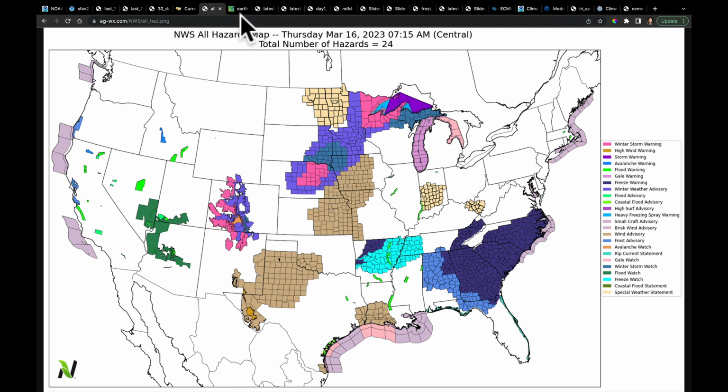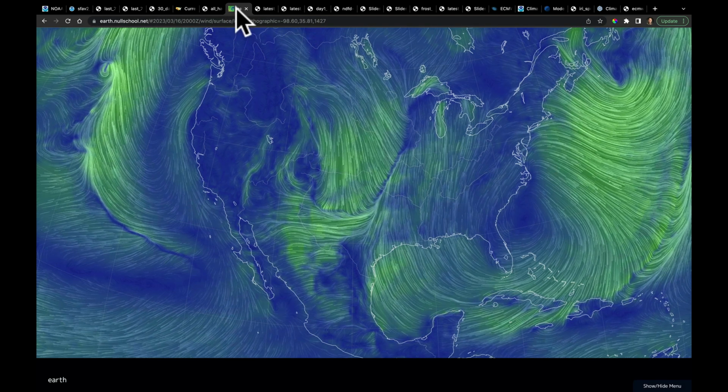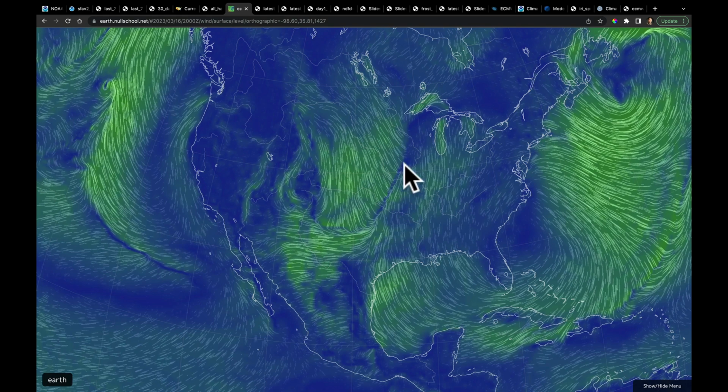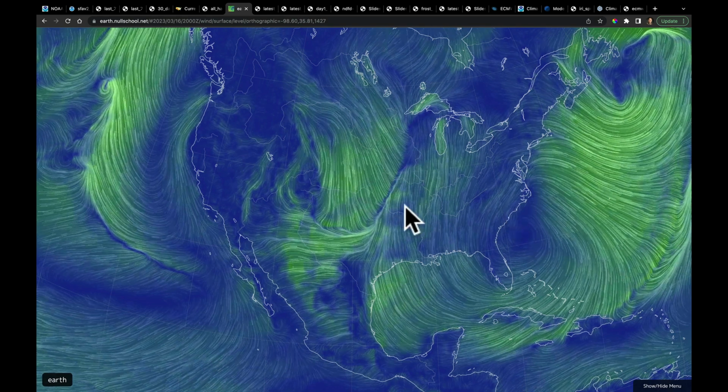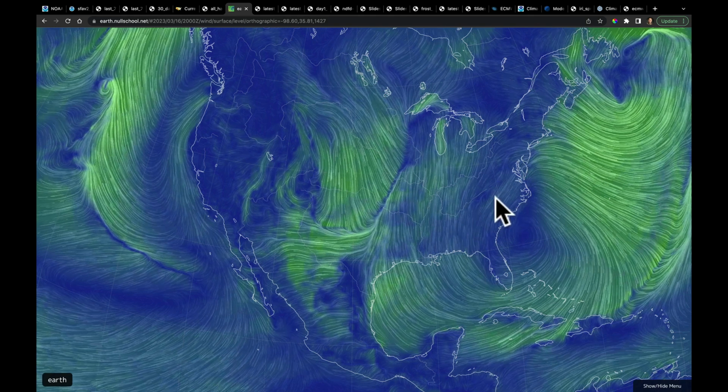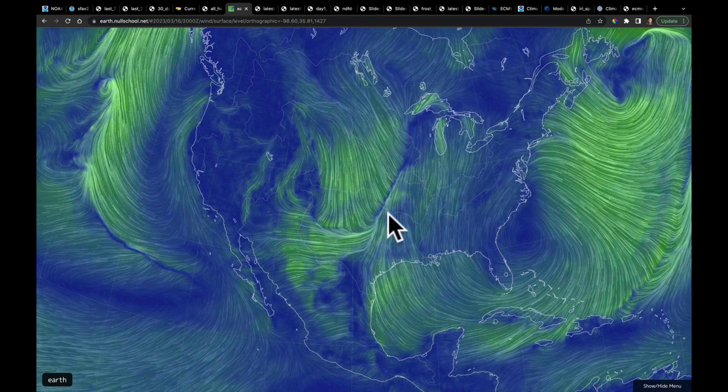But what I'm concerned about is how quickly that cold air gets here and what the front, the leading edge of that cold air, will be producing in terms of severe weather. Because by the middle of the day today, you're going to see the main frontal boundary slicing right in through here, fed on its eastern side with flow coming around this big subtropical high that's going to pump moisture in.